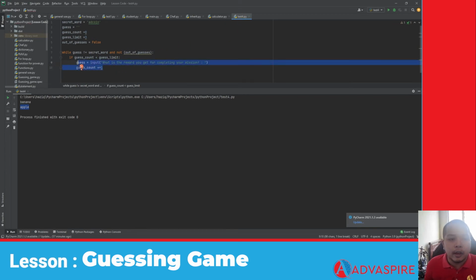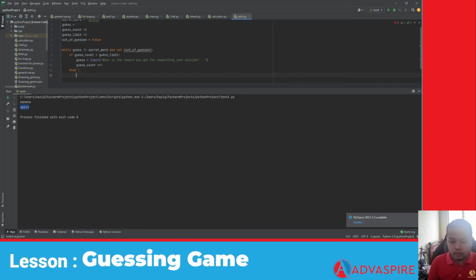This part means if the guess count is still less than guess limit, keep on running. Inside the loop, it will ask us the question, and for each question answered, the guess count will increase by 1. And lastly, else: if the limit is reached, out of guesses will be true.